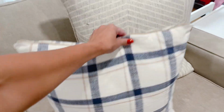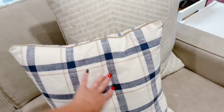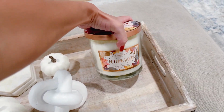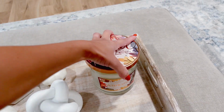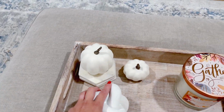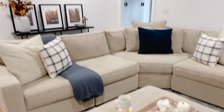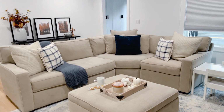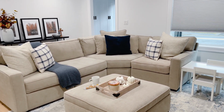And then on this side, I placed this one as well. And then here I added this candle. It's Autumn Woods. I actually already lit it. And this here. But yeah, so it's now looking a little bit more autumnal, which I love. And it's just tying in everything that I have going on in the living room.